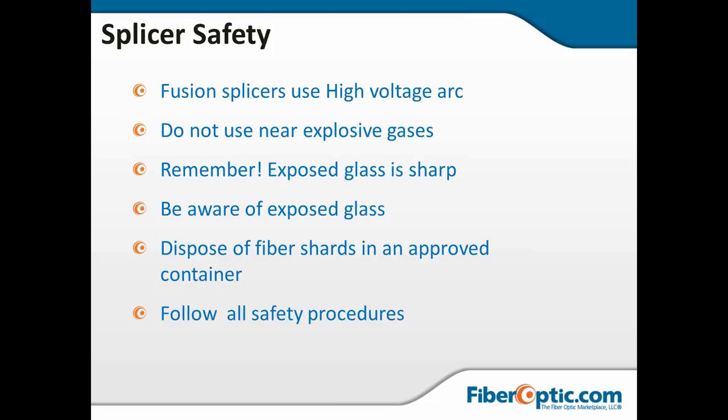Also, you want to be aware that the fiber shards are very sharp and have the potential for getting poked into your skin. Worst case would be getting something to fly up into your eye, and then you're at an optical surgeon having surgery on your eyeball. So safety glasses are always going to be a concern.